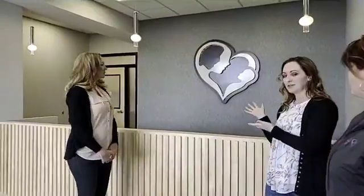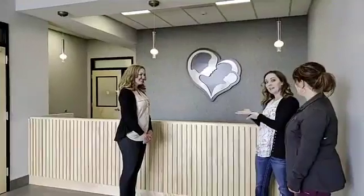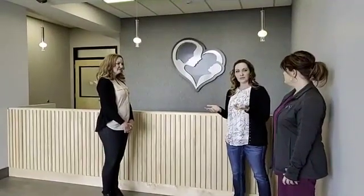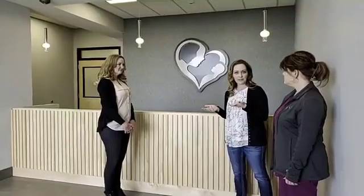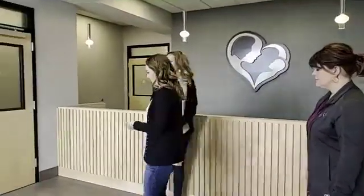I have an idea. Can we go take a look at the process if she comes in, and tell us the process as we take a look? So she would call and get scheduled for what we call a new patient appointment, and this is our front reception area. It's not quite finished because we're still in the middle of construction, but she would come check in here. We usually don't have a really long wait time just because we're a littler office, but we would pull her back this way.